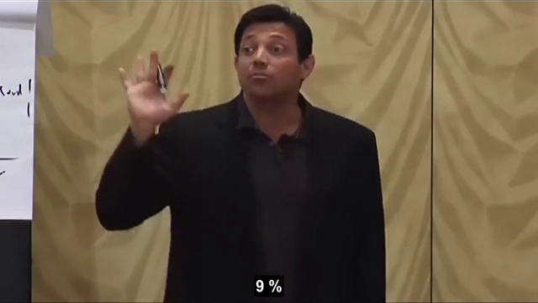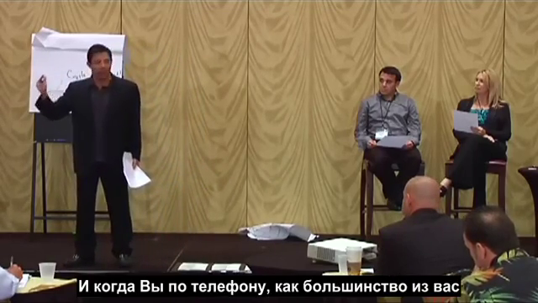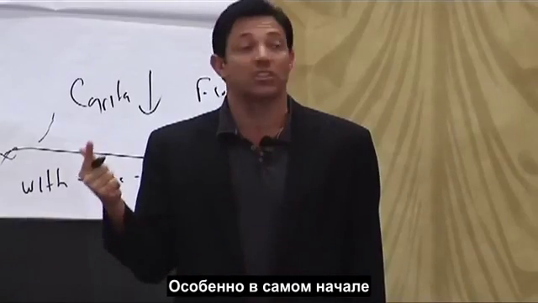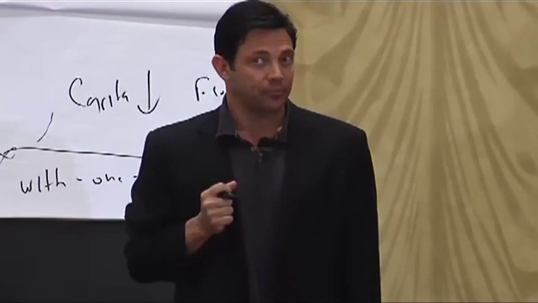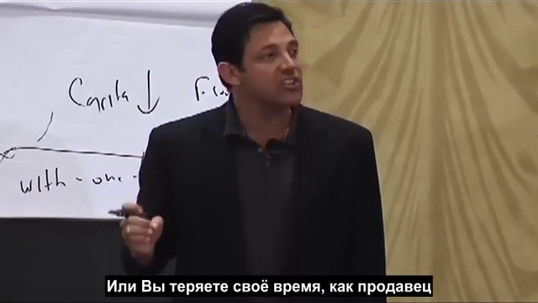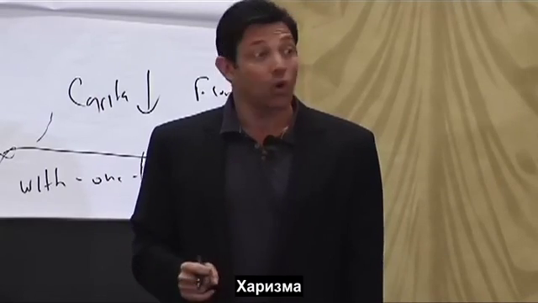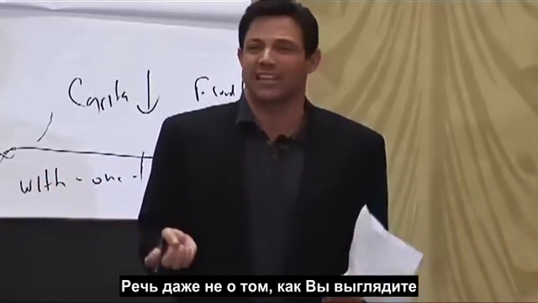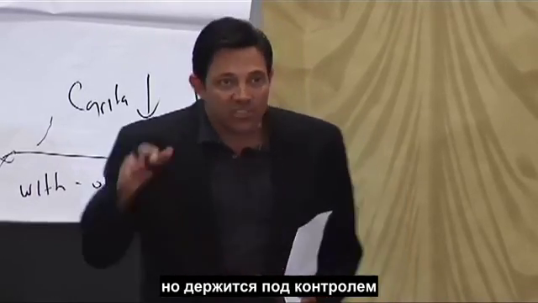Nine percent of communication, guys and girls, is words. Ninety-one percent is tonality and body language. And when you're on the phone, which a lot of us are, especially in the beginning, 91% is tonality, because you create the image through tonality. Simple as that. You must master tonality or you're wasting your time as a salesperson. And by the way, it's what charisma is all about. Charisma is about tonality, about making yourself so interesting. It's not the way you look even. It's the energy, that bottled chi that's inside you that can come out at any moment, but is held in check.